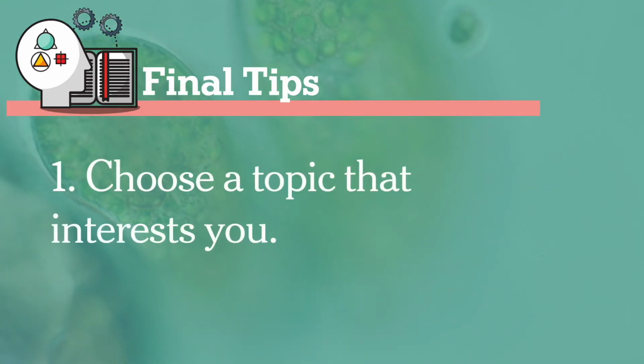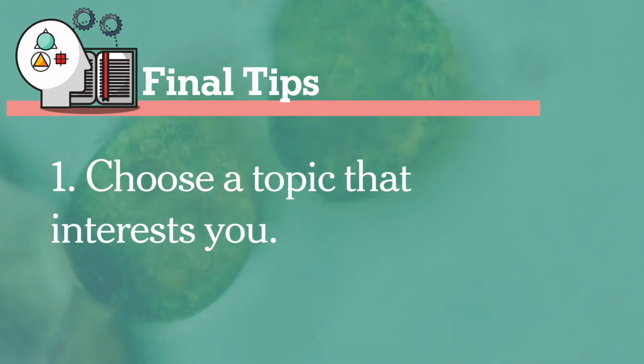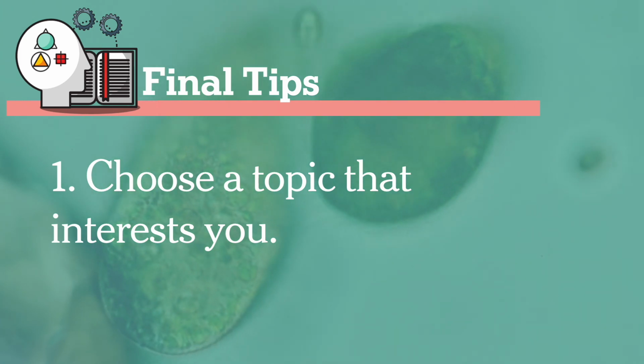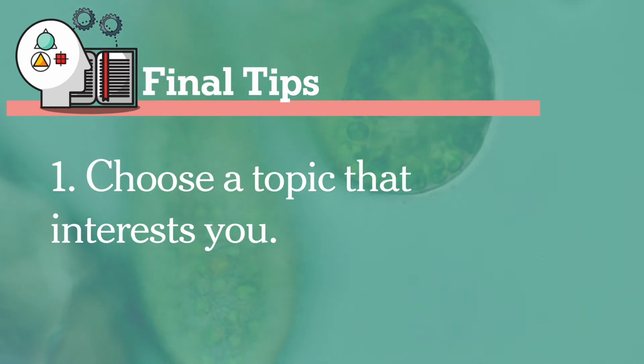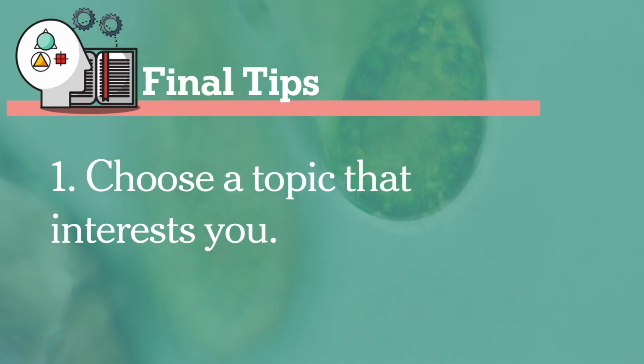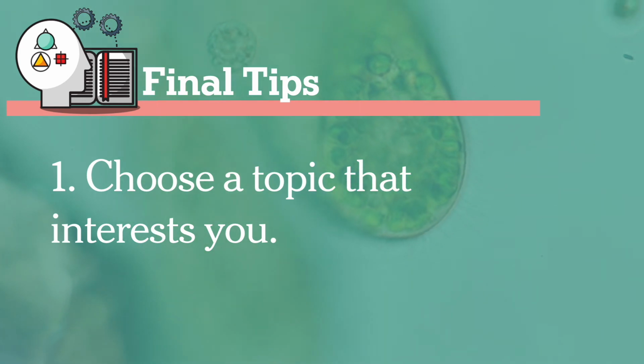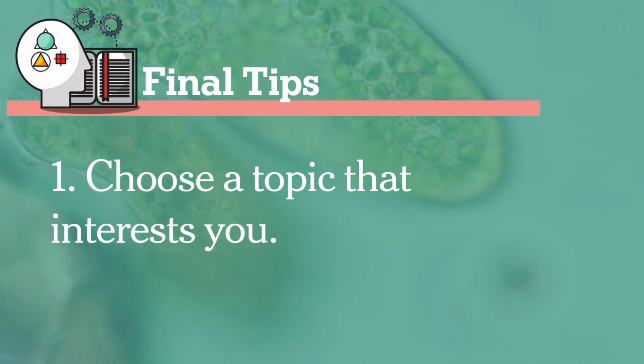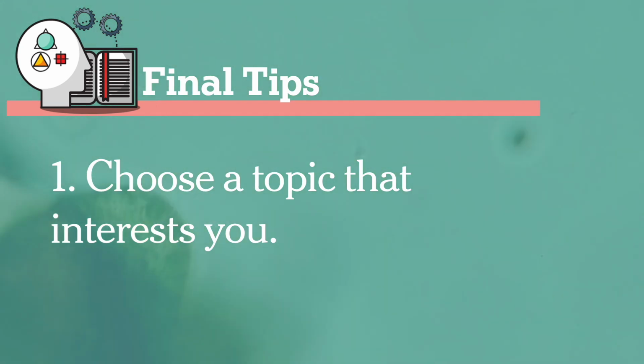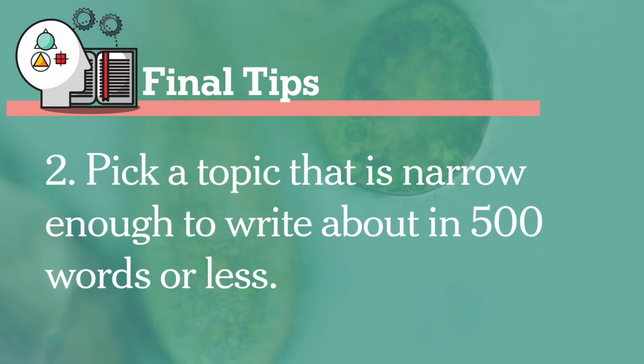So, Natalie, are there any final pieces of advice that you might want to add here for our teachers? One is to let students choose a topic that interests them. Like we've covered today, there are so many possibilities, and a lot of our student winners have told us over and over again that them getting to choose their own topic and something that they are really interested in, that's what sustains them through the research process and the writing process. They should make sure that they choose a topic that they can do justice, that they can cover fully in 500 words. So just make sure that it's narrow enough to write about it in just a few paragraphs.